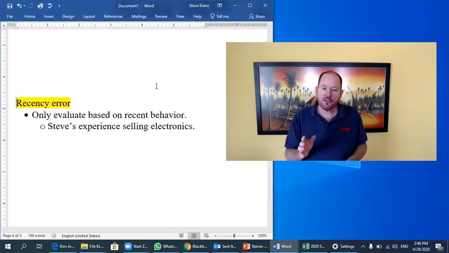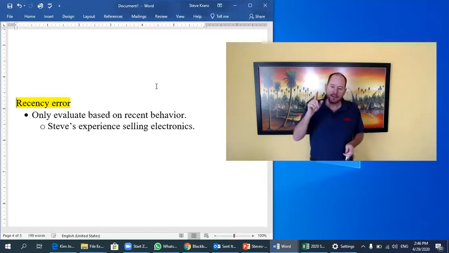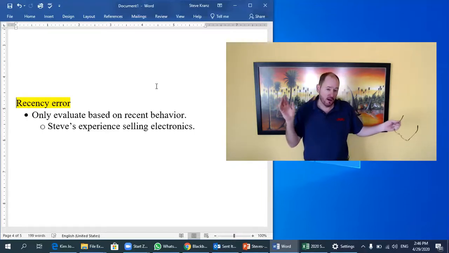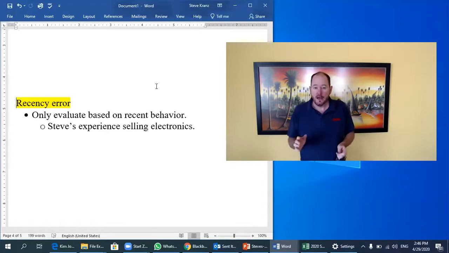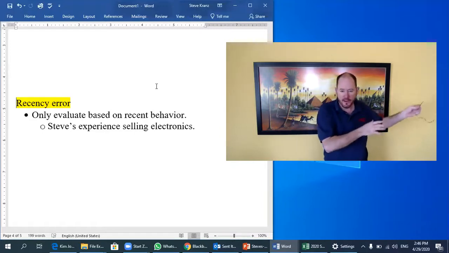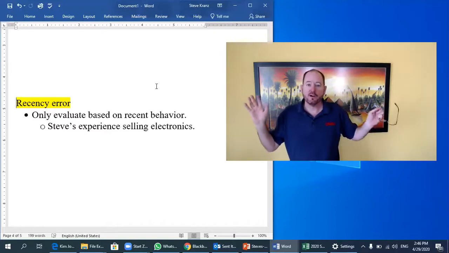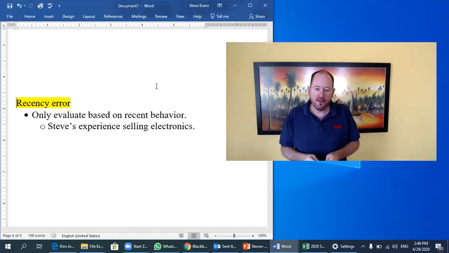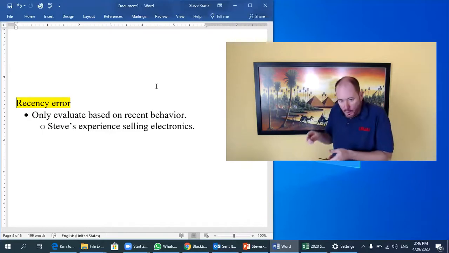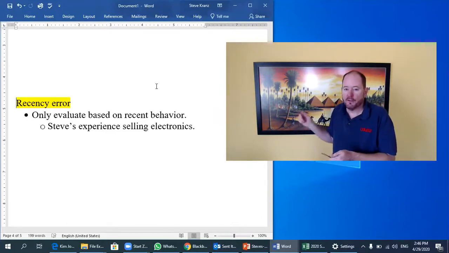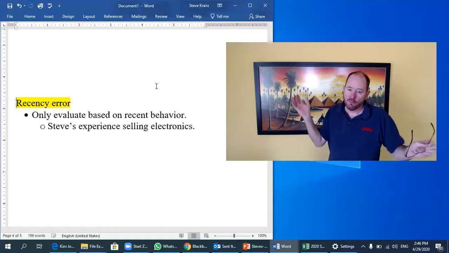Dale was a great manager, but 11 months out of the year, he didn't think about us employees at all. He didn't think about us in terms of evaluation. He was a good guy. He helped in other ways, but he didn't think about evaluations at all. So when he had to do the evaluation, all he could think about was how hard we worked in the month of May. And so we all worked hard in the month of May.